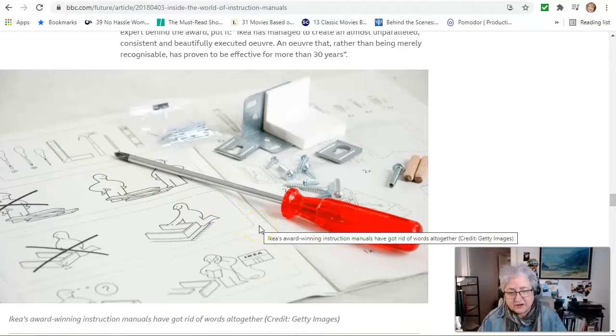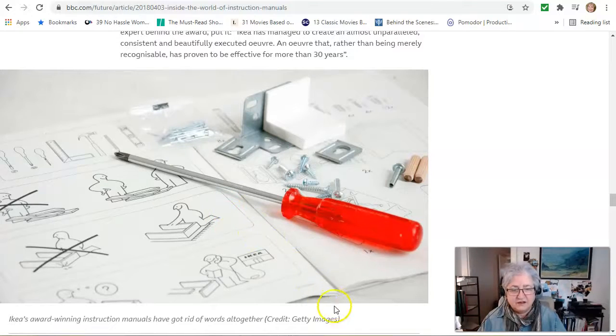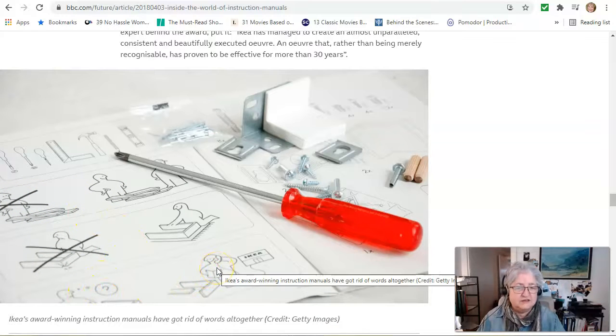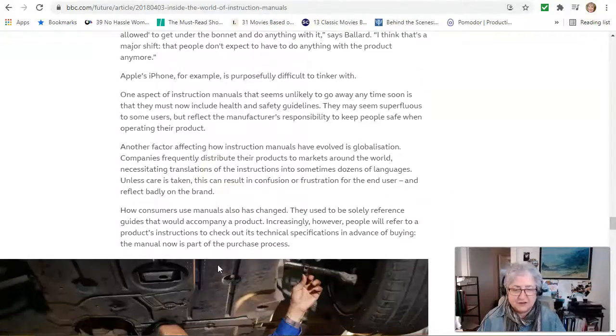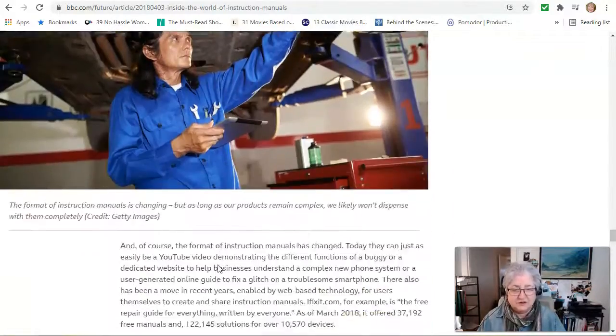A lot of instruction manuals have gone graphic. This is IKEA. Yes, they've won awards, and they've also won a lot of criticism. Like this one says, don't do it by yourself. Okay, I got it. This one, I've got a question. Okay, I'm going to call IKEA and see how to do it. Right? That makes sense. So here's IKEA's. This is on the website, obviously, so you can take a look at it.